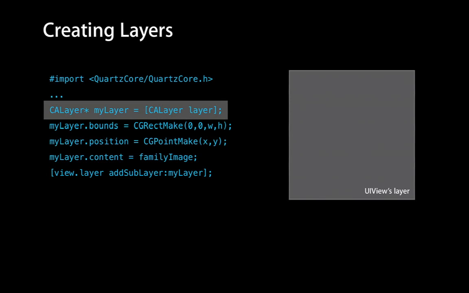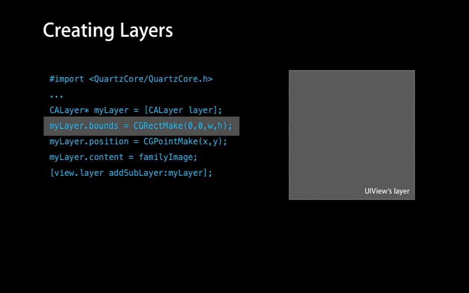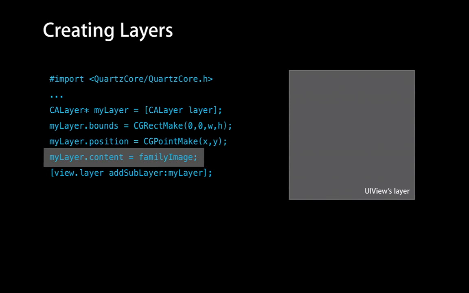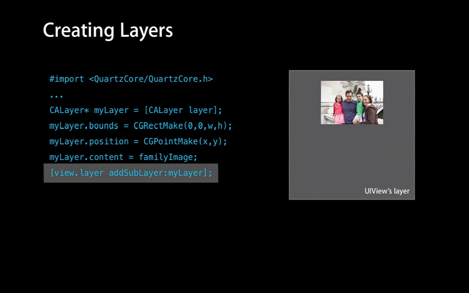And here's the code that you would do. You instantiate a layer using the layer class method. We'll set the bounds of it. In this case, we want a width and a height. We use position, usually better to use position explicitly, and you set an x, y point, and the x and y point are in the coordinate space of the hosting layer, which makes sense if you think about it. And here's a very nice way to provide content, which is you just set the content property of the layer to be an image. And when you add that as a sublayer of the view's layer, that's exactly what you'll see. The text at the bottom is just added so that you understand what's going on in this slide.